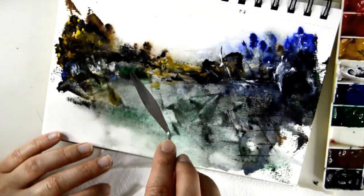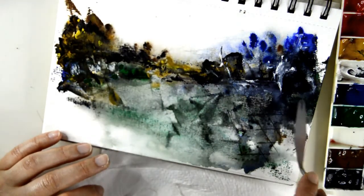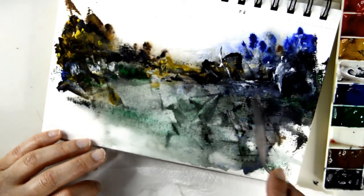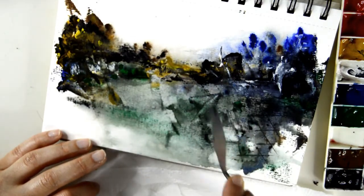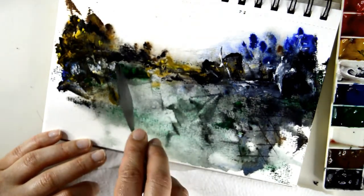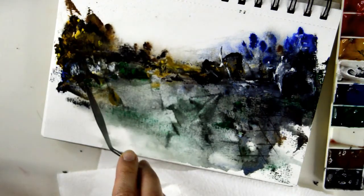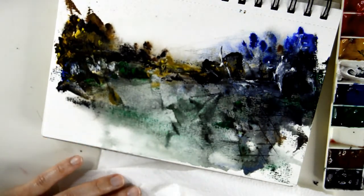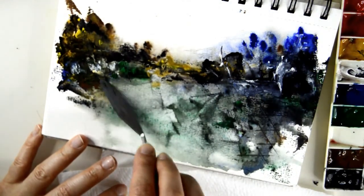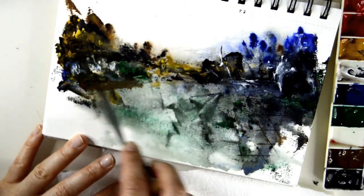So let's put some. I mean, you get green here, yeah, okay. I thought it was just in that spot because I was looking at it a lot, but no, it's everywhere, actually. And you can spray it again if you want, so there's no limits of what you can do. These are just some ideas, and I'm gonna keep messing with this. I would love to see what you come up with, not just Samantha, but everyone who watches this video, if anyone else.